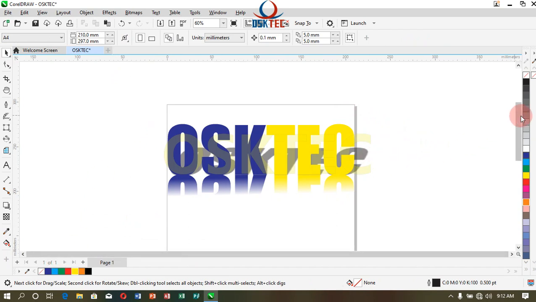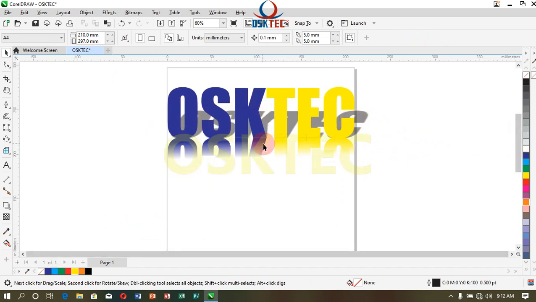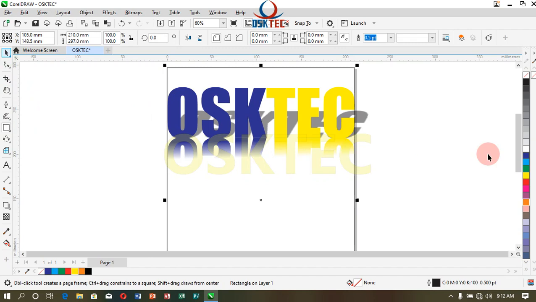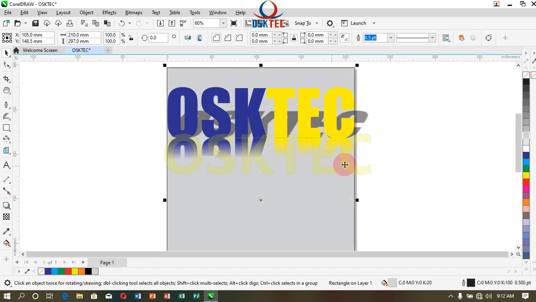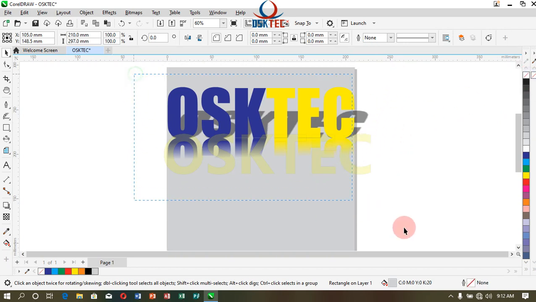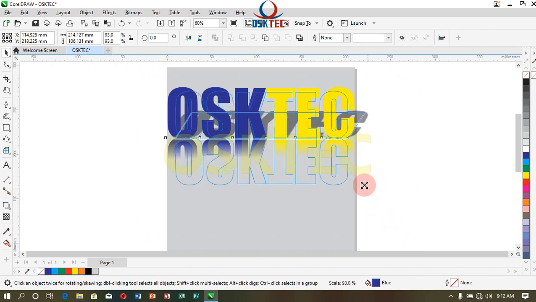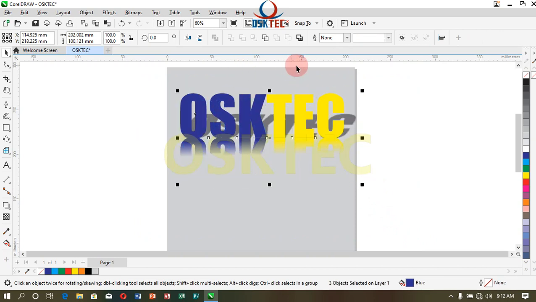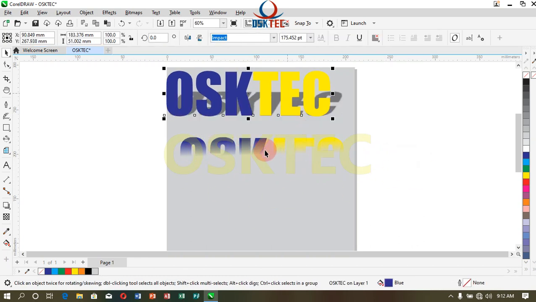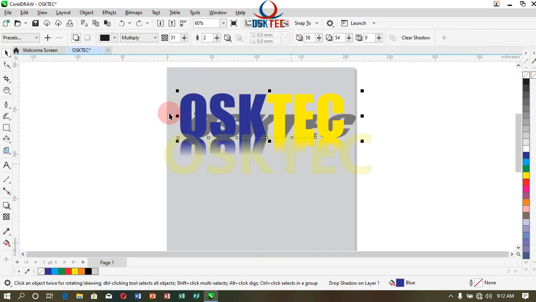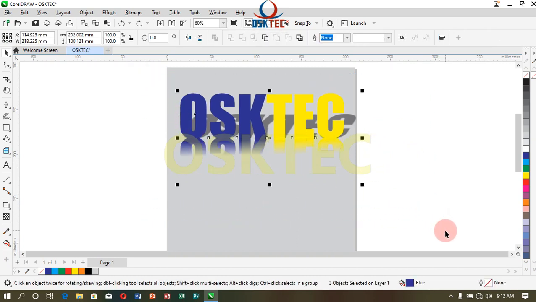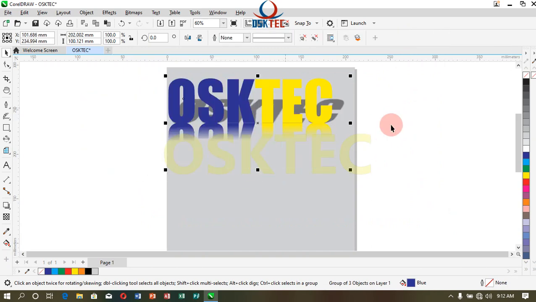Now if I want to export this work that I've just done, first of all, let me minimize it. If you want to group this, because for now it is not grouped, you can move it anywhere. So you select it this way, and then you choose this option to group it. Now you have grouped it.